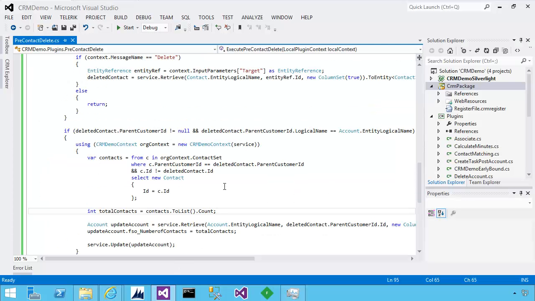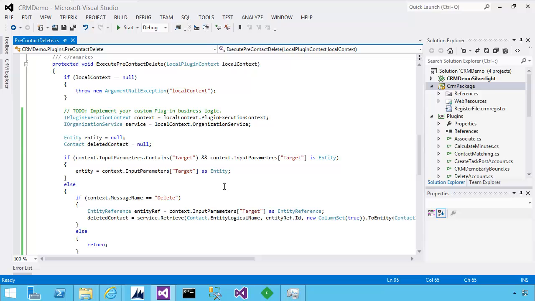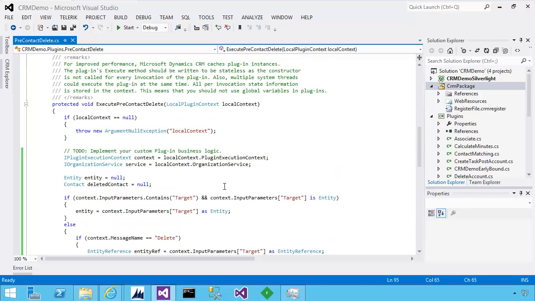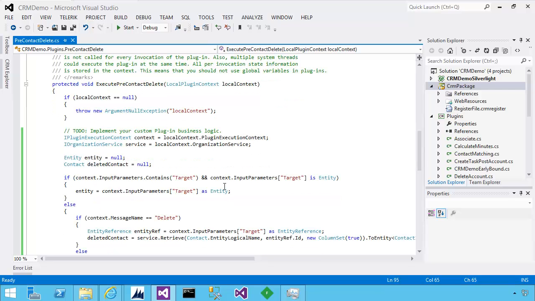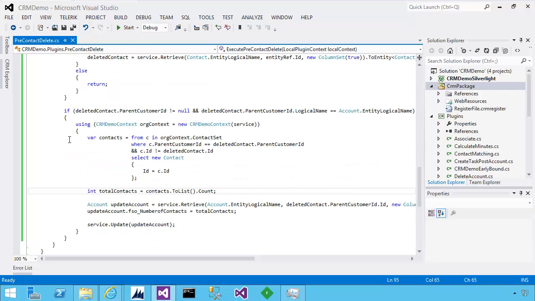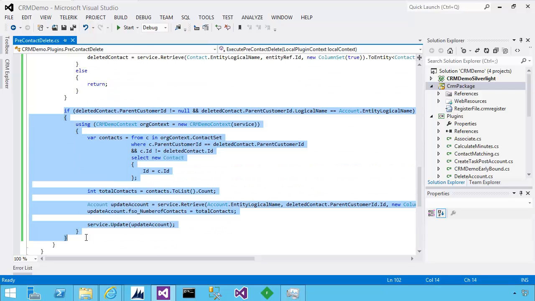What you would probably want to do is look at doing a create step and an update step, where if the parent customer field is updated on a contact, it will equally trigger this logic, and you'd probably have to surround this section with an if condition to test for the message name.